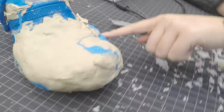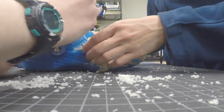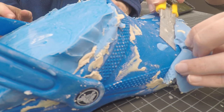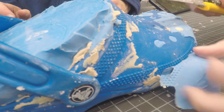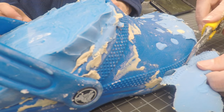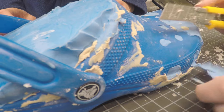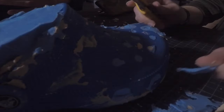Are you gonna get it out? I don't know. Nonetheless, we got to work on removing the clay. Big ones are... I'm trying not to cut myself. Try not to cut the shoe. We got to work cleaning up the mold until we got kicked out of the PDL.